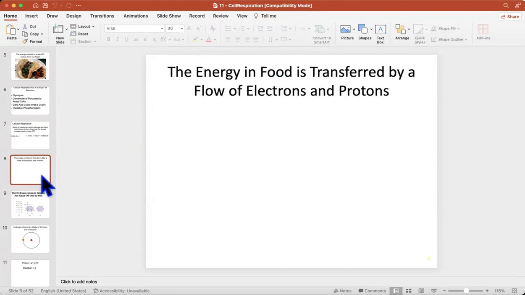Okay, so the energy comes from the food. It needs to be transferred into ATP, but in the several intermediate steps, you will have proton or electron carriers, especially in the first few steps. You don't produce too many ATP, but eventually those electrons and protons will turn into ATP.